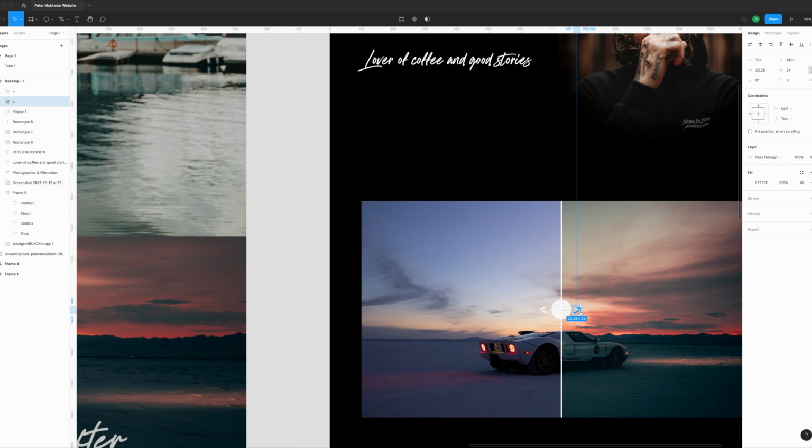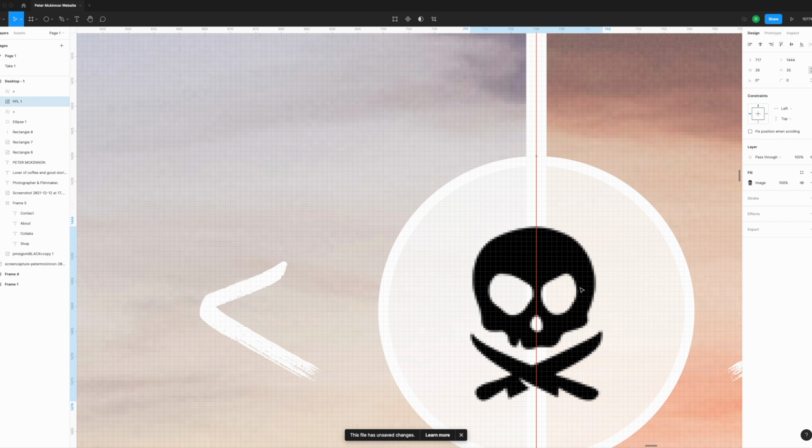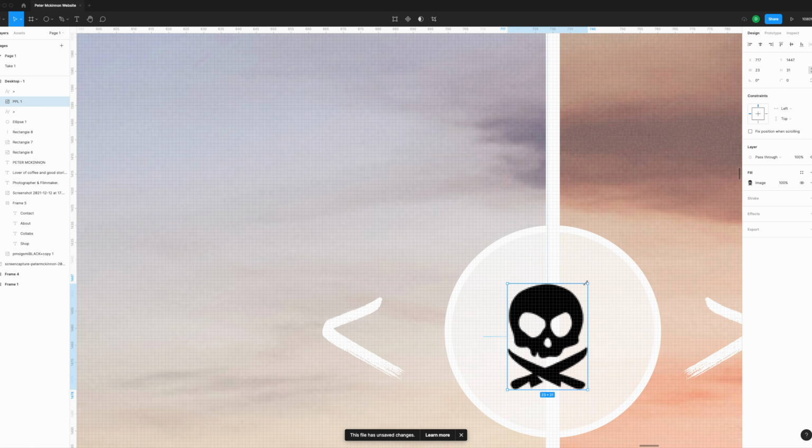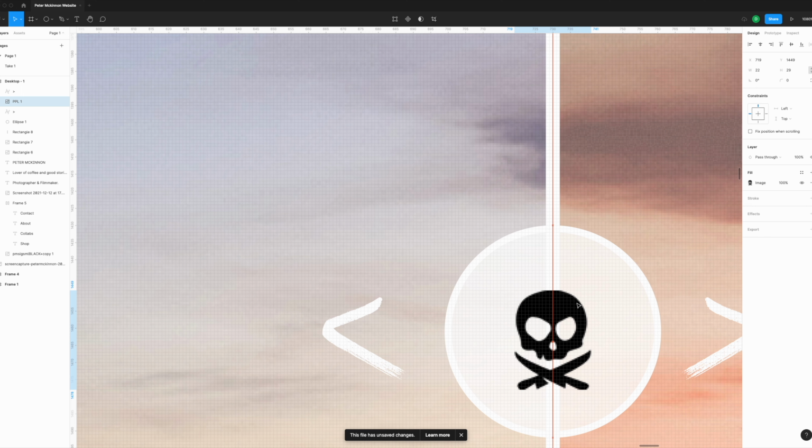The only thing that I want to add is, because I know Peter has his own brand, Pete's Pirate Life, I grabbed his logo and I want to add it here. And that's more to kind of spark the curiosity for the user to be like, why does he have a skull and 2 knives underneath on this slider? So that kind of starts creating this internal process for the user that it's curious to see what this is all about, so he might look into it, especially when he will see the exact same logo down in the follow section.